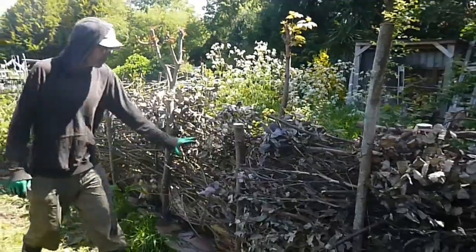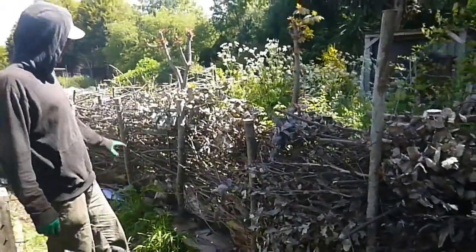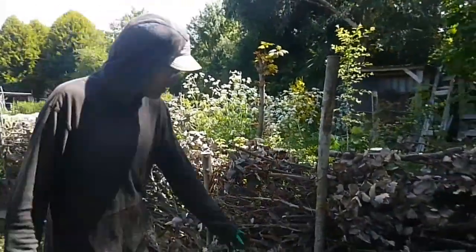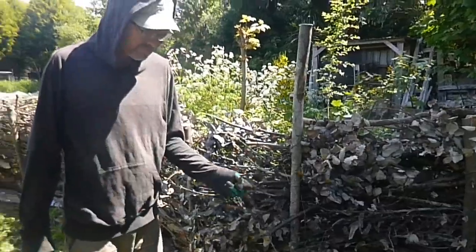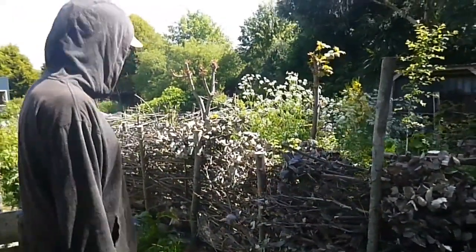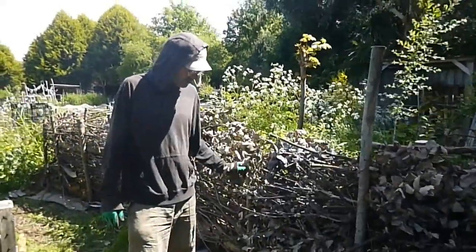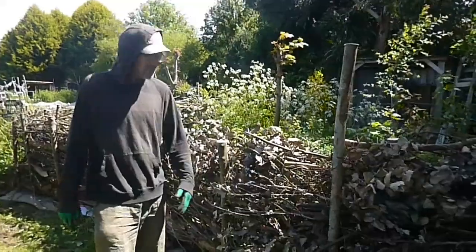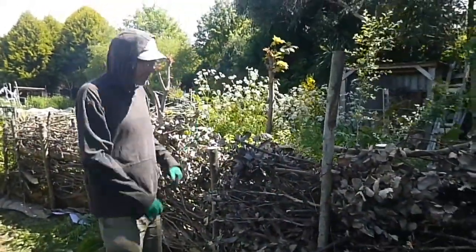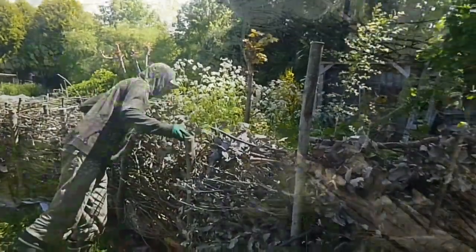Bit of a transition between sycamore coming into the gum. It's kind of a nice transition there. Over time a lot of these gum leaves will fall off. They make fabulous soil, so that'll be really nice. And then we'll just come along with the snippers and trim off some of these bits that are sticking out, and same on the inside, just shave it up a little around there. Could be looking pretty smart, I reckon.